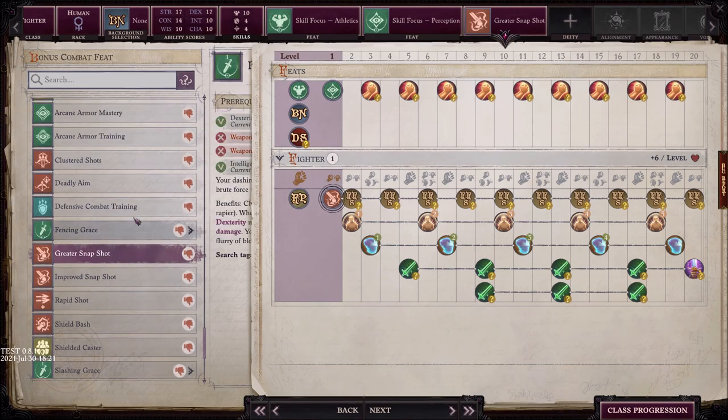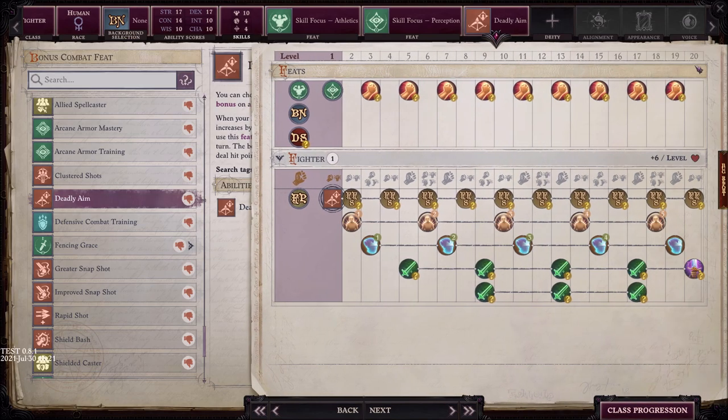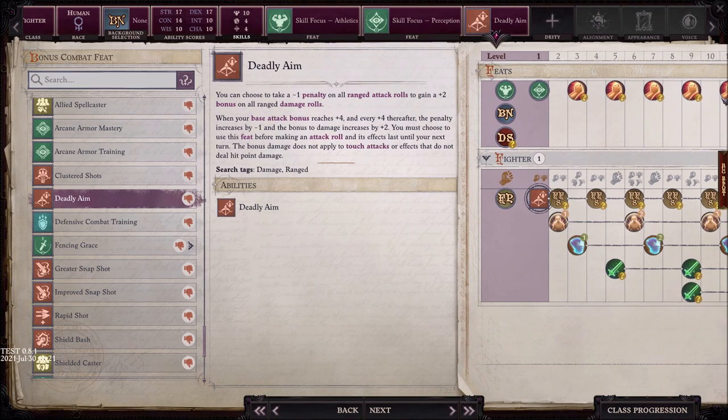Remember, that also scales with things like deadly aim. Remember how that one worked? Minus 1, plus 2 for your damage. Well, where did it cap out for the Eldritch Archer? At a BAB of 15, you're getting a minus 4, plus 8 to your damage. That's good. But a fighter who has a BAB of 20, or the Eldritch Archer who can cast that spell and give themselves a BAB of 20 for short periods of time, now that goes to a minus 6. Well, that's more penalty. Forget that. Yeah, but now it's plus 12 damage. Oh, well, never mind. I want that. You see how much fun you can have with that?